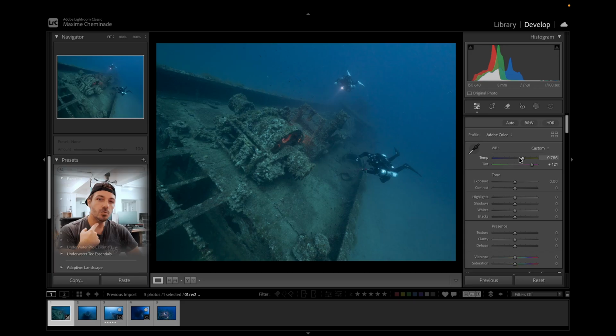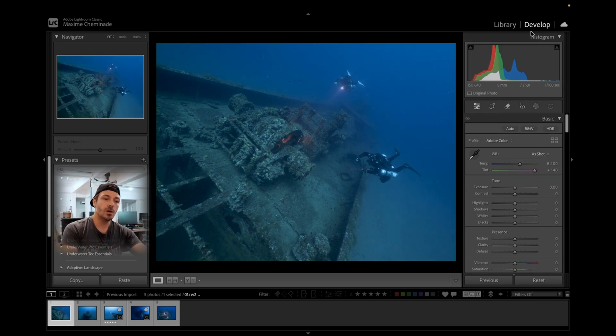Generally, what I do with my picture is I'm thinking about global first, and then I will go more in depth into masking for some small parts. But this is not really the topic of this video. I'm going to do a different video on masking because it's a subject on its own. So today we're just going to look into global. Lightroom is supposed to be used top down.